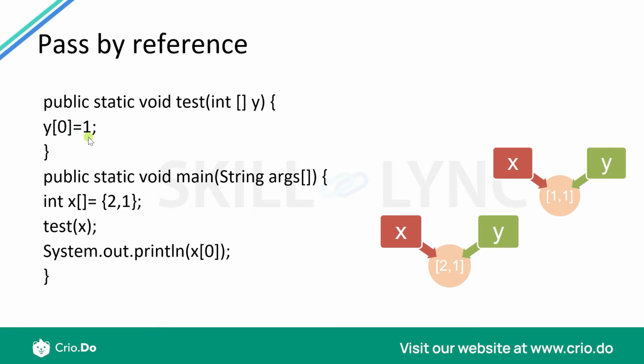That became 1. Now, we just come out of this particular method, and now we are printing the first element in x. What do you think? Will the first element be 2 or will it be 1? Now here, the first element actually changed because of this change, and now the output would be 1. If you see that x and y both are pointing to the same object, and that's what we mean by pass by reference. Arrays, when I pass x to here in the name of y, y is actually the same as x. If I change y, then x also changes. So here now, x and y both are pointing to the object array 1 and 1.